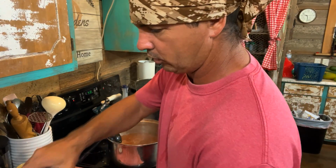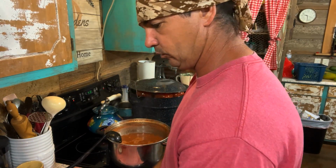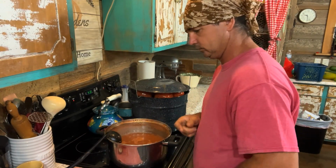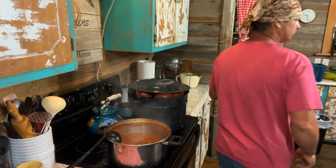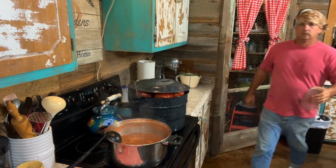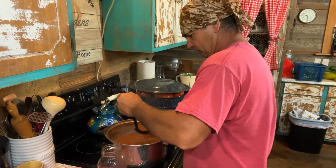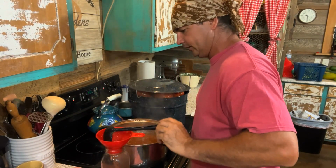Now I probably won't water bath these. We are water bathing the tomatoes that we're canning, but this will sit here and in a little while they'll pop. They'll seal. So, I got 2 quarts so far. You got the other jars done? They hot? And y'all, I don't know what I'm gonna do with all of it. I may have more than I got jars clean and ready to go. I've got some more jars outside I have got to finish washing.